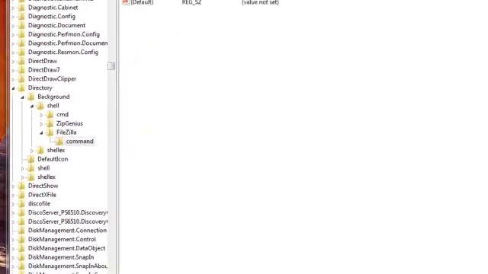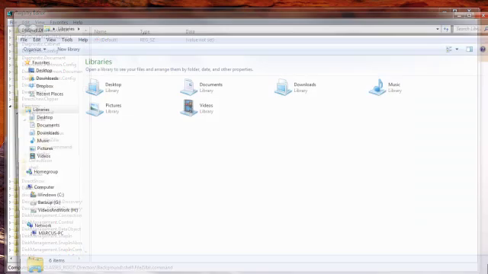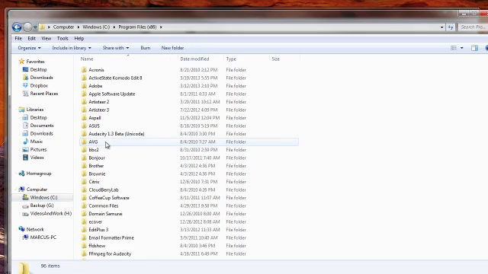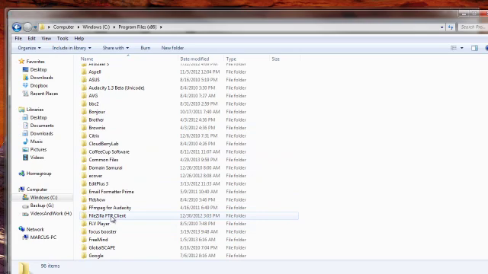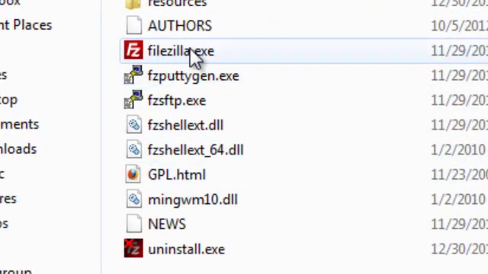Now we want to open up our Windows Explorer. We're going to leave this right where it is for the time being. But now we need to get the exact path of the application that we're going to be adding to our context menu. In this case, I need the exact path to the FileZilla.exe file that's on my computer. So I'm going to open up Windows Explorer, go to my C drive, that's where my programs are, and my FileZilla.exe file is in my Program Files folder. I just know that's where I installed it. And here we are. FileZilla FTP client, I want to open that up, and out of all these files here, that's the one I'm looking for.